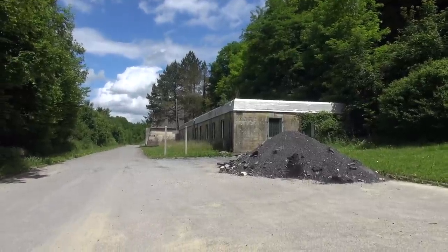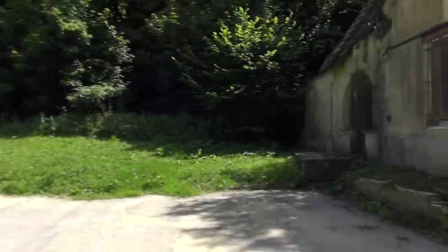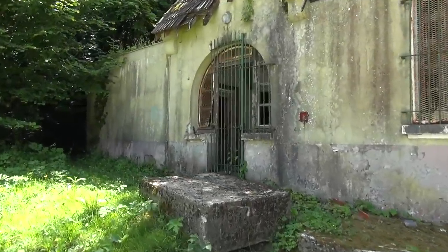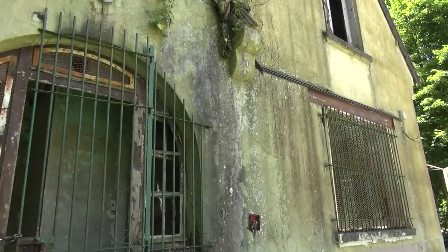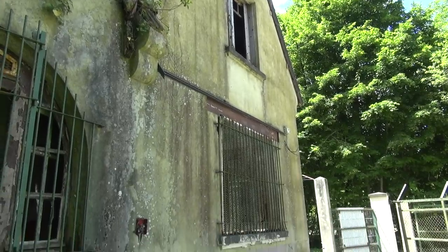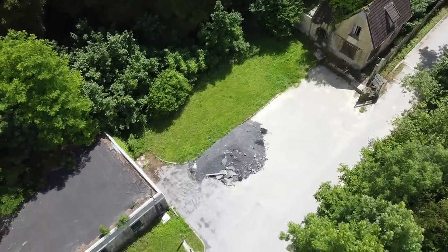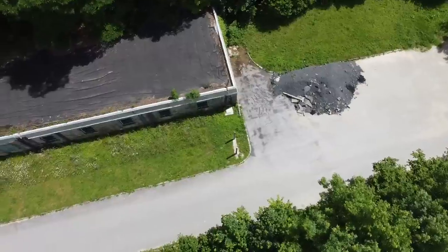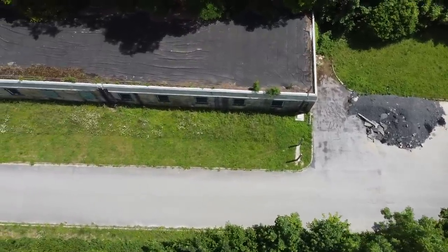Every one of these buildings belongs to one of the communities around here. They're kept safe. Some of them we can get into, some of them we can't. Right now, it takes a little bit of planning, and some of them are hiding in large numbers outside in the forests. That takes time to find, and you spend a little while walking through here. But you recognize the bunkers. This one won't have a new roof, well, at least just the plastic tarp for protection. This will be where they drive in by the gatehouse.